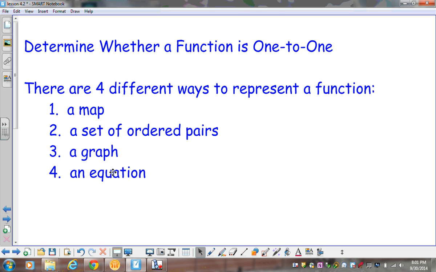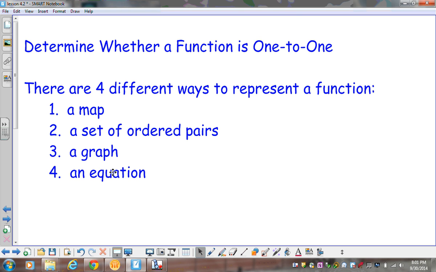All right, so if you guys remember back when we first started talking about functions this semester, we talked about how to determine whether a function was a function, and then also how to determine whether or not a function was one-to-one. Now, if you go back and remember, a function is a function if no x values repeat if you were looking at a set of ordered pairs. Now the same, or similar, for a one-to-one function, except first we need to determine whether or not it was a function. If it was, then we could determine whether or not the function was one-to-one.